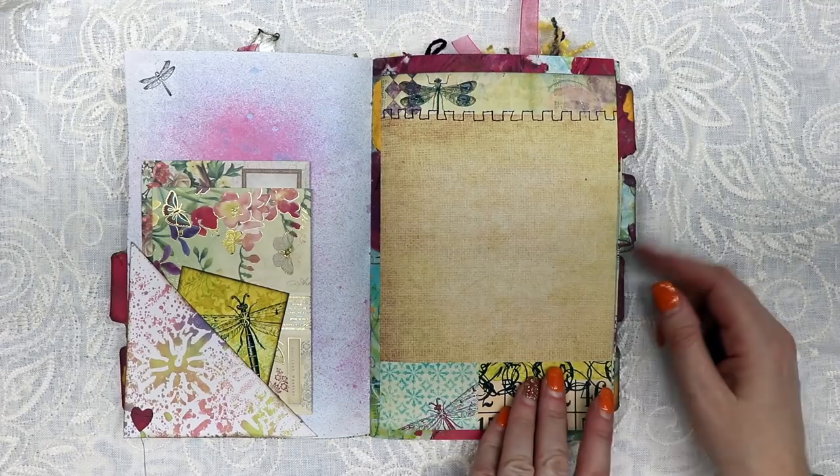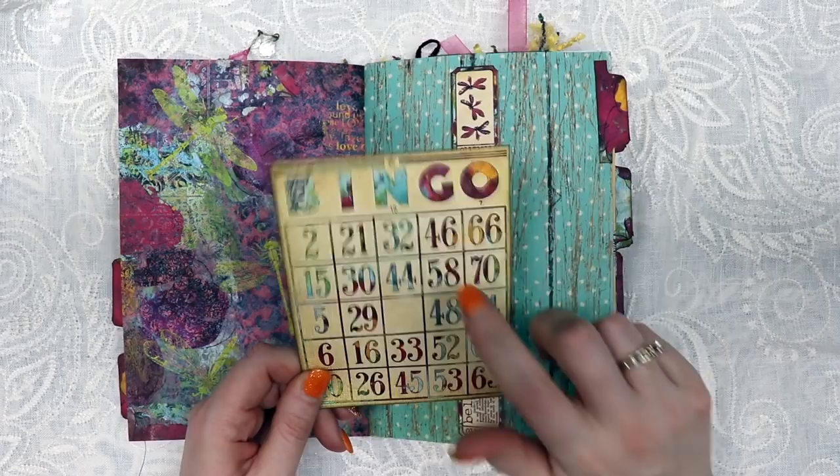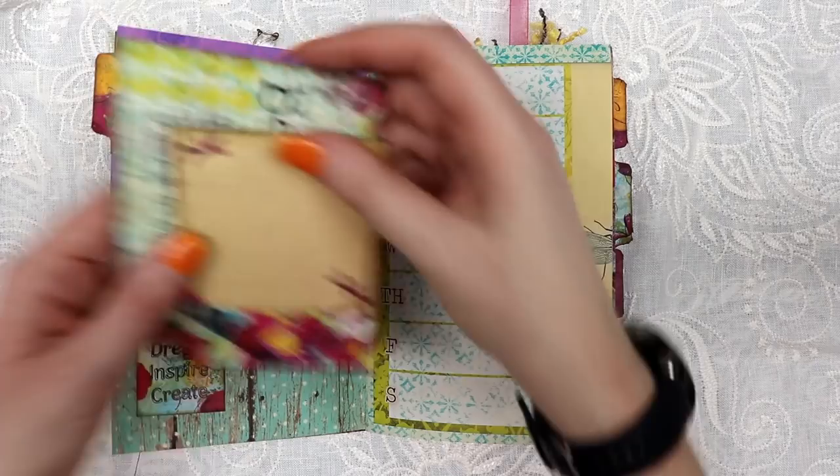One of the planner pages. This was one of the belly bands. This is a scrapbook page, and I just thought it went really well, the colors that were in this. And then this is another one of the exclusives that you get from Patreon. Another little journal card here.